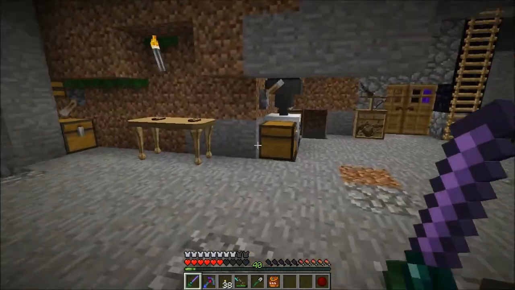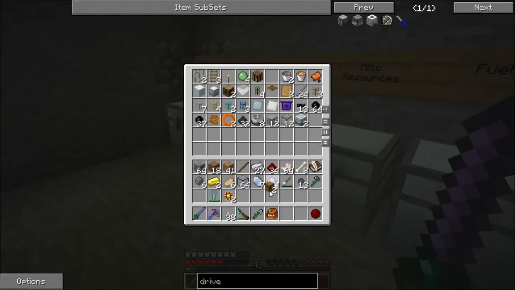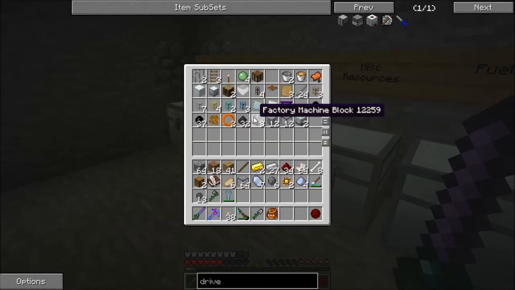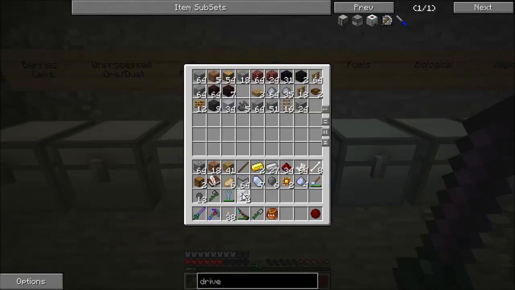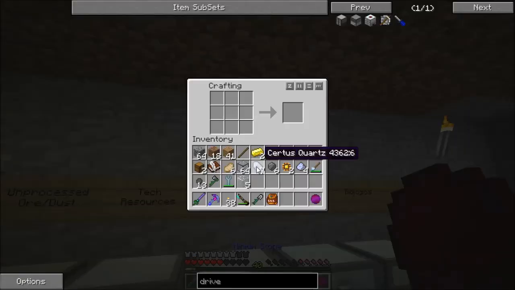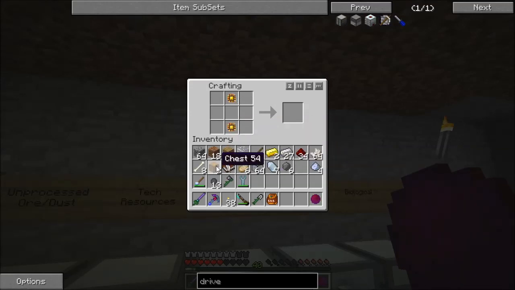Now we need a chest. I have a bunch of chests scattered around, but I think I have some in my tech resources. Yes, I do. 2 chests. Perfect. And we need some glass as well. Do I have any regular glass around here somewhere? Yes, I do. So what the ME drive does is it basically stores something called storage cells. And I'll show you in a little bit what that means. Just need 1 chest, didn't I? And then some glass, a chest. Okay, apparently my clicking is going a little haywire today. And we get an ME drive.